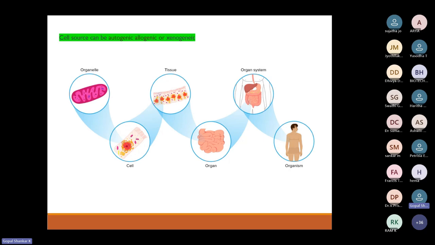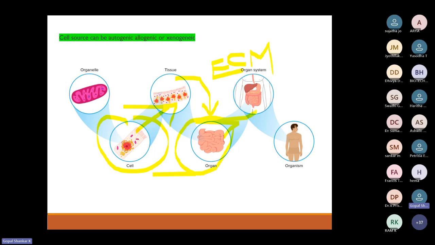And this is the level of organization of tissues in your body. You have the cells, and groups of cells make up the tissue, and these tissues make up the ECM, the extracellular matrix. This ECM builds the organ, and organs together build up the organ system, and the organ systems determine an organism. This tissue-level hierarchy is very important because you start with the cells, build the tissues, the tissues build the organs, and the organs build your organ system. So for any problem in an organ, nowadays we focus on rectifying the problem at the cellular level.